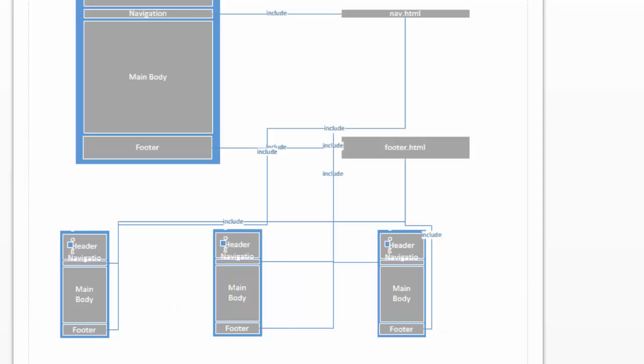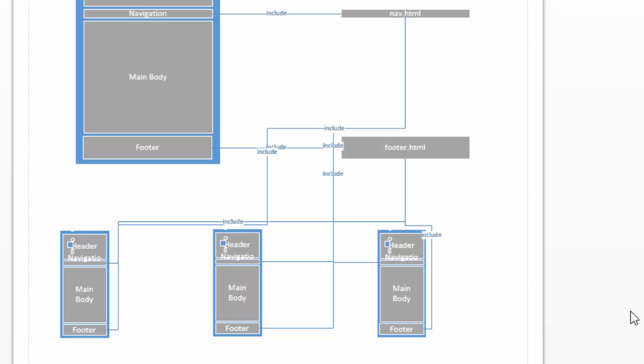So it would more accurately look like this, so that the template links to the nav.html, it also links to the footer.html, and every page that is created from that template includes those same links to those original files.